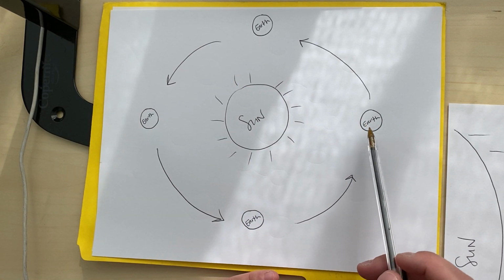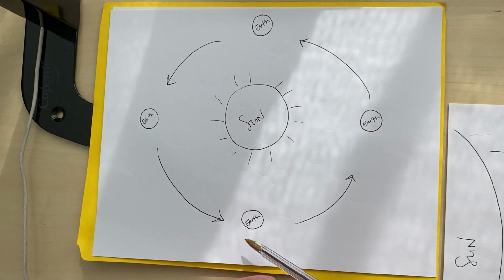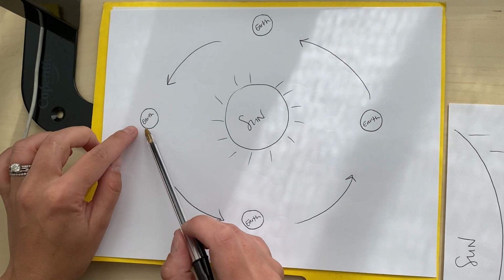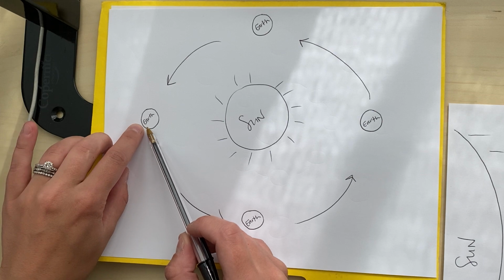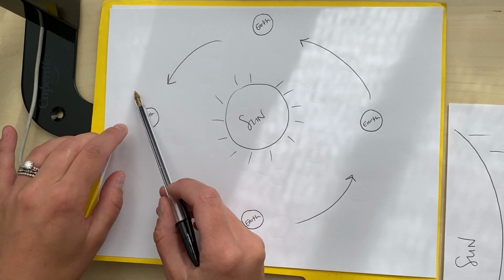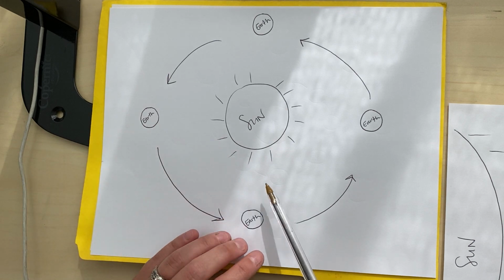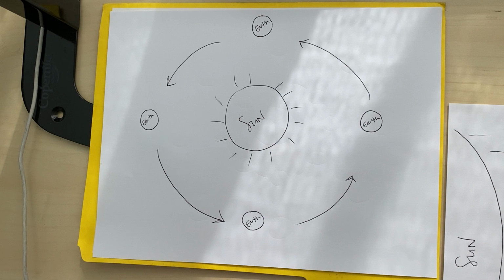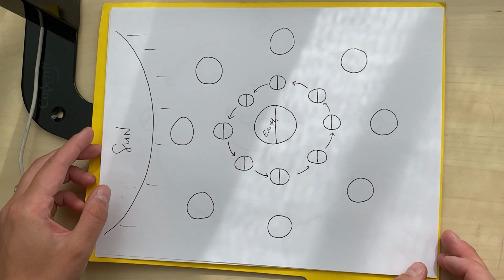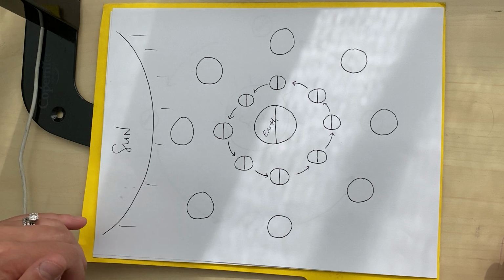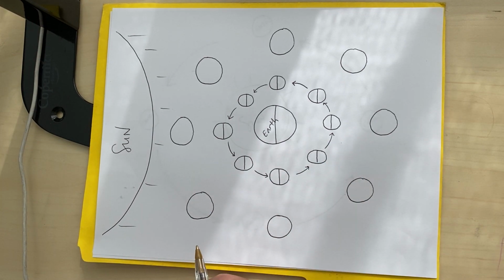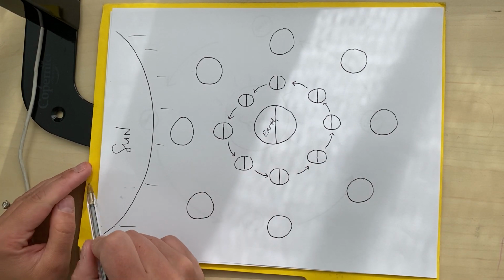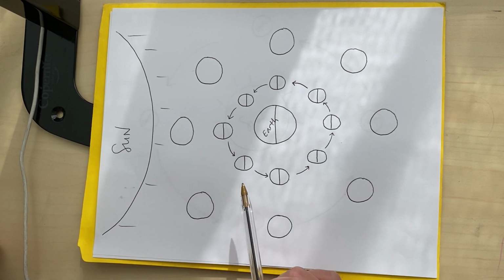And so I picked to draw my model with the Earth over here, but realistically, you could put the sun in any position next to the Earth, but then your model would change based on those positions. Okay, so you could draw your model of moon phases with the Earth over here and the sun over here, okay, and then the moon going around it. You could draw it with the sun above the Earth and the moon going around it, okay. What's really important is that we just pay attention to where the sunlight is coming from, and then we have our model reflect that.